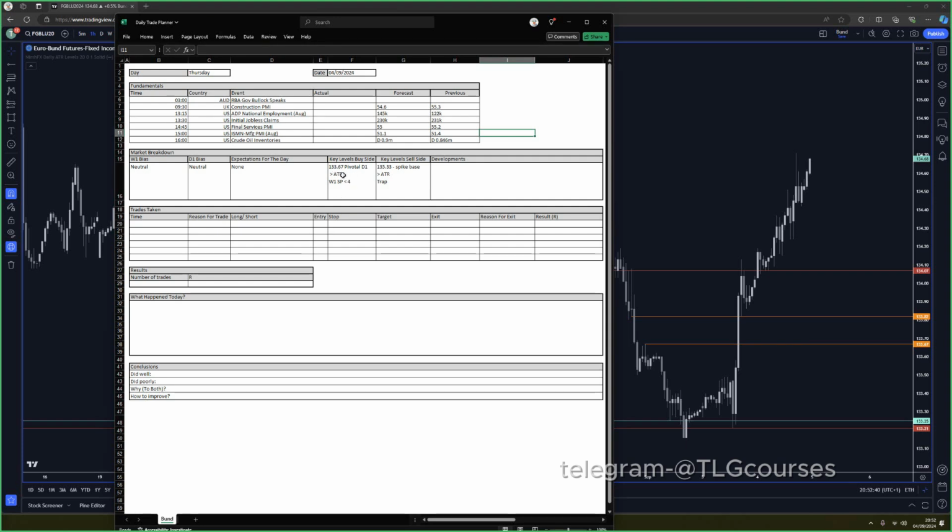So it would be past ATR if we traded there, and of course you've got the single prints 4 ticks below. And then at 35.33 we've got the spike base that I've just pointed out. Again, that would be past ATR, and you've got the nice potential for a trap. The development box isn't filled in because this will be filled in during the day. As we see what price does, plans might change.